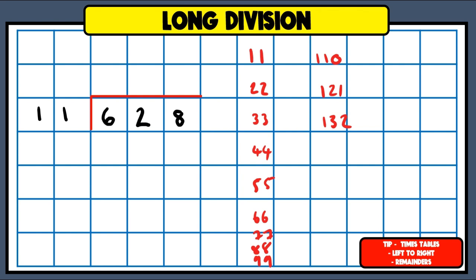How many times does 11 go into 6? It doesn't. How many times does 11 go into 62? So let's have a look. You can put 0 there or leave it. So the rule is you can have the number 62 or less. You can't go higher. So I'm going to scroll here. I'm going to have a look for the number 62, which I can't see. I see 66. The rule is I can't go to that number. I can go 62 or less. And there we go. 55 is the next number. So just to remember, I'm going to write 55 underneath it to help me out for later.